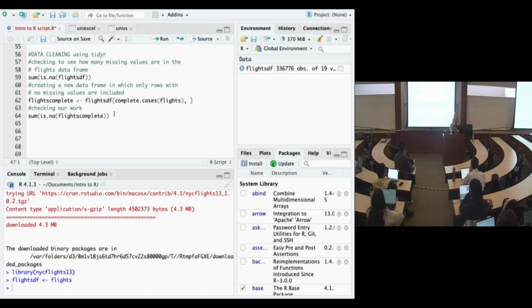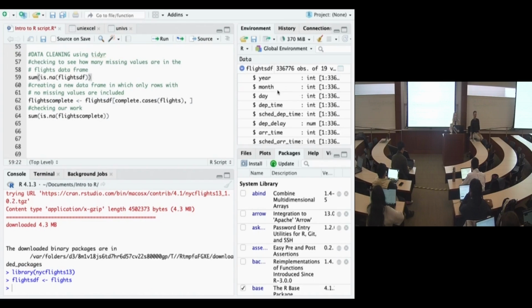So a good code that I like to use is the sum function. You can ask R for a specific column. So let's say in this flights data frame, we have year and we have month. I could ask R, hey, in the month category from this flights data frame, are there any missing values? But when you're starting off, a really good thing to do is just to see if there are any missing values anywhere in the data set. So by using the sum function, it's saying sum up all the missing values. The missing value is NA.